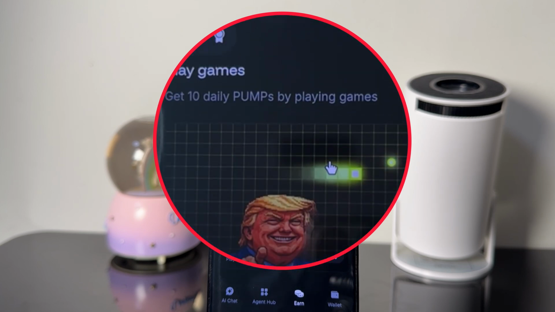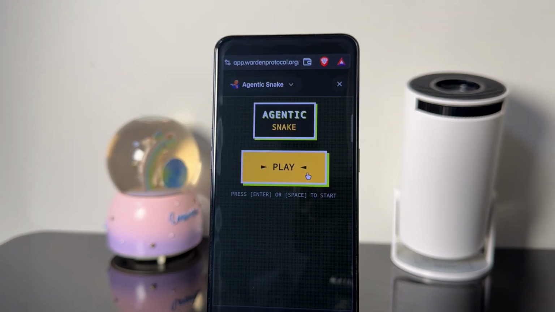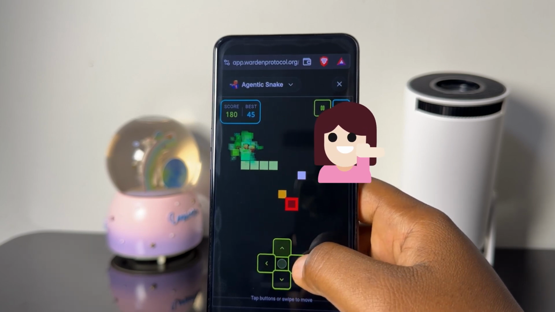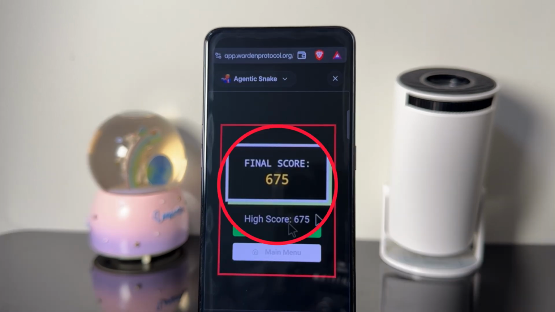So here's where you play games to get the pumps, and to play a game, you just have to tap on the play. So you have to click on the play button. While you're playing, always make sure that you get your snake to get all these, that way you're going to increase your score. So here's the highest score I have gotten, and that's it.